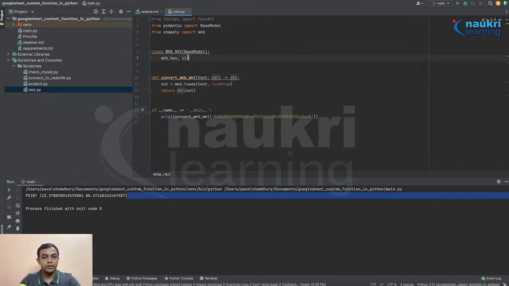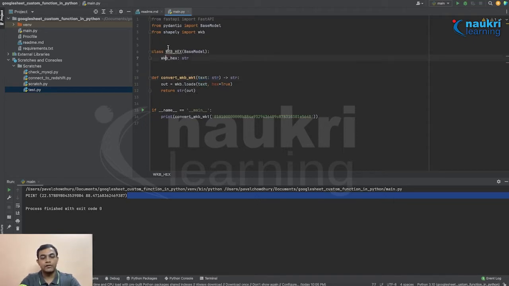Okay, so if you're not familiar with this kind of syntax in Python, this is called annotation. With this, in functions and in class definitions, you will be able to specify the data type of a variable or the output of a function, which is kind of a helping tool in understanding what the function takes as a data type and what the output data type is. It does not affect your code. It's just something similar to a comment.